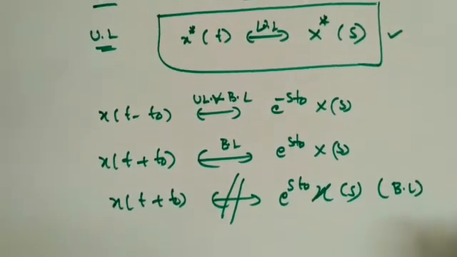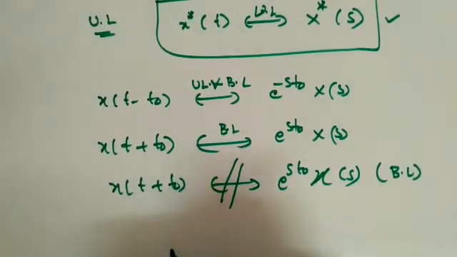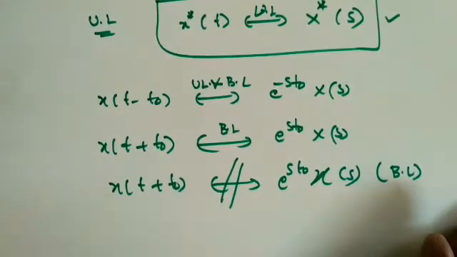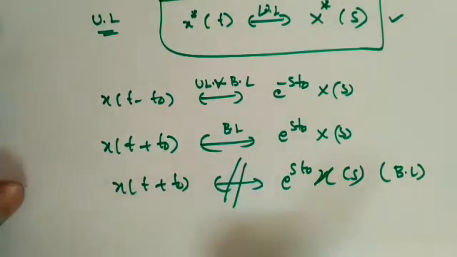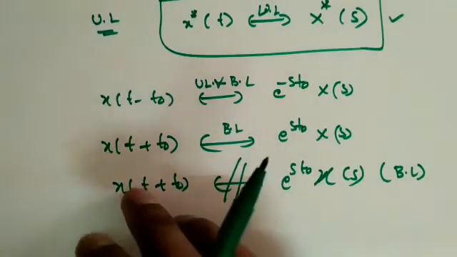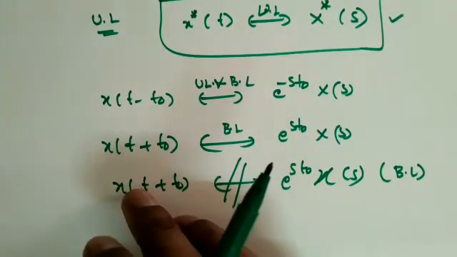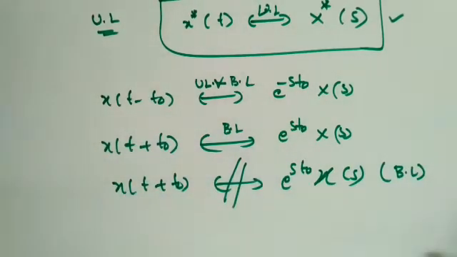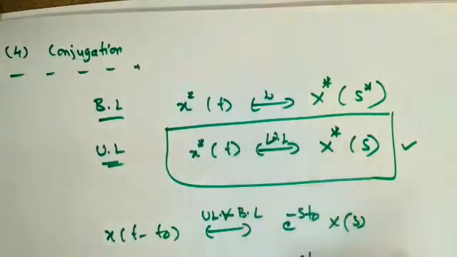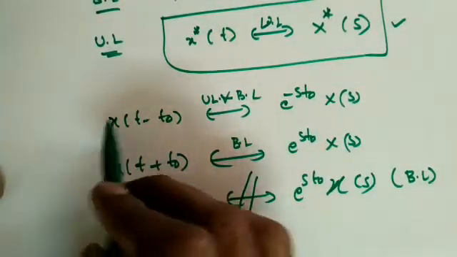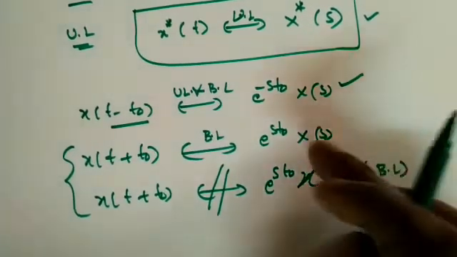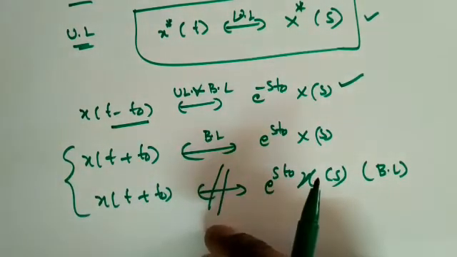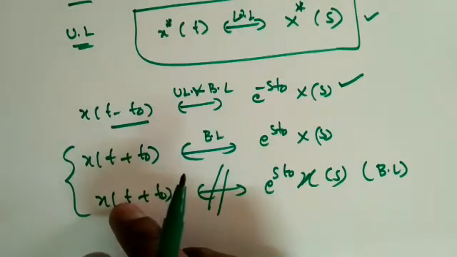The remaining properties are all the same, that is scaling property and convolution property, right? And shifting in s domain, the initial value theorem, final value theorem, everything is the same. Only the difference is in these four or five properties. The first property is differentiation in time domain. The second is integration in time domain. The third is integration in s domain. The fourth one is conjugation. The fifth property we should not apply is time shifting, right? For this one we can apply, but we should not apply it the same as in bilateral Laplace transform. So remember these four or five properties in unilateral Laplace transform.